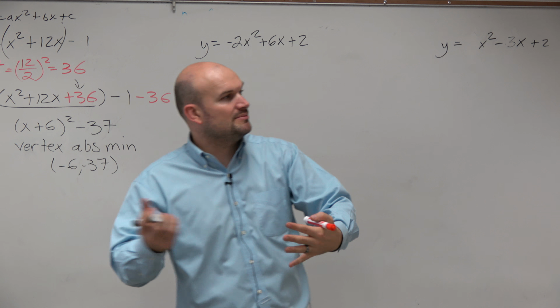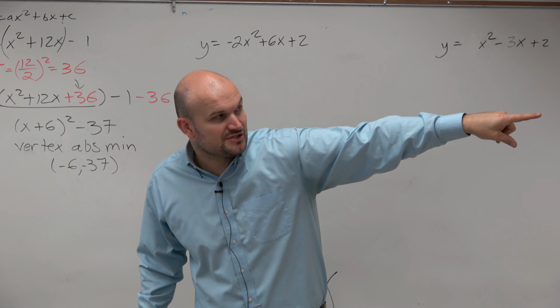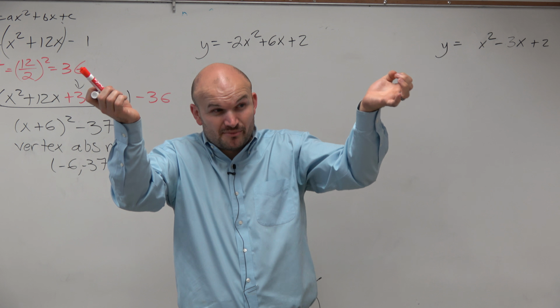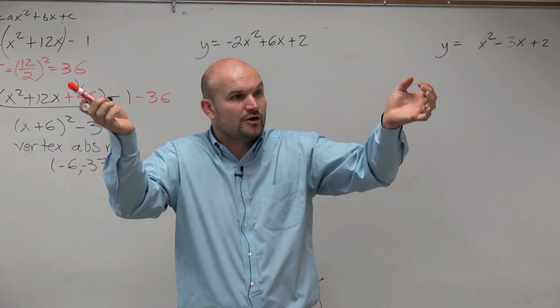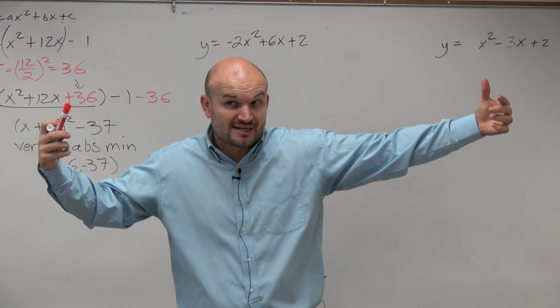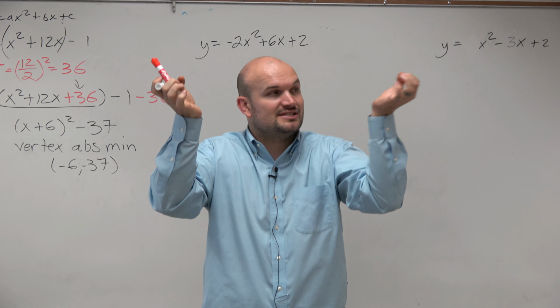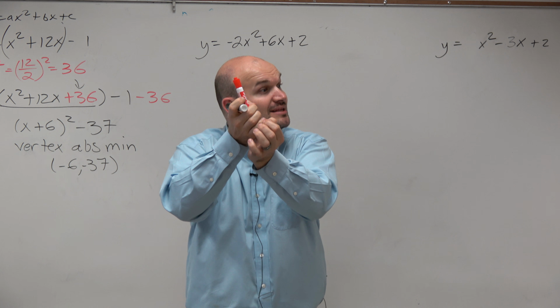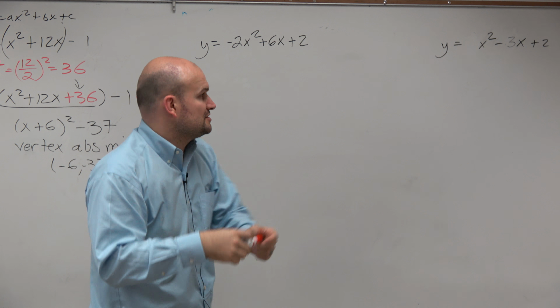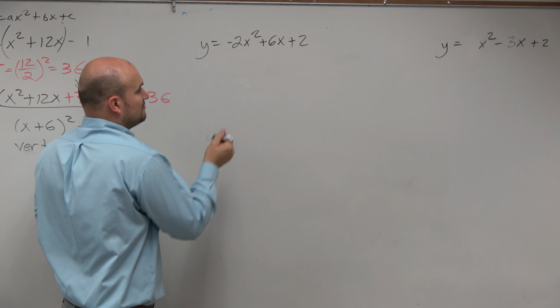And again, some of you guys weren't paying attention, but x squared plus 3x plus 4, just because the first and last numbers are square numbers doesn't mean it's a perfect square trinomial, right? X squared plus 4x plus 4 is a perfect square, but not x squared plus 3x. So you've got to still check the outsides first, but then always check the middle, which is 2 times those two numbers.